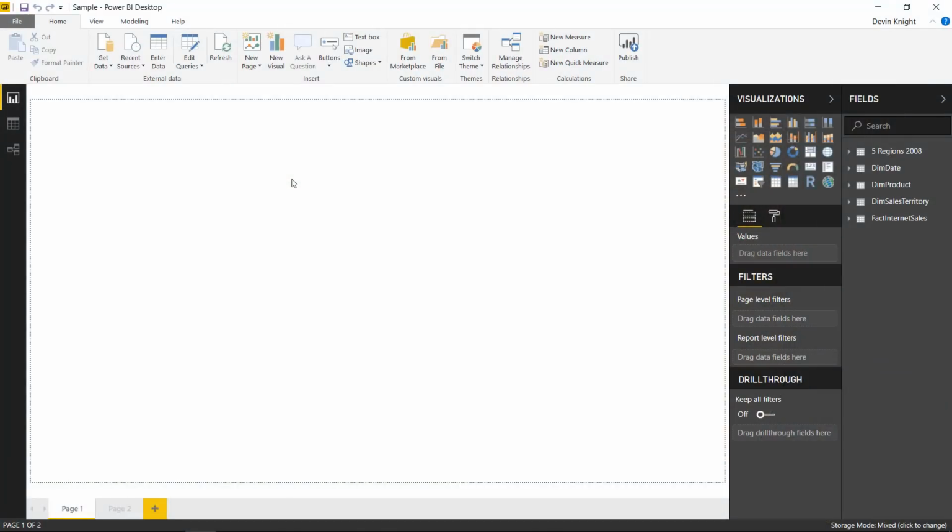Yep, which is important. So I think it probably makes sense, before I show this next feature, to show you how to turn on the preview capabilities. Absolutely, yes. And this preview feature will also be part of what we did in our last example, where you can have that composite model. So let me show you real quickly how to turn on the preview feature, and then we'll show you how you can turn things onto dual mode.